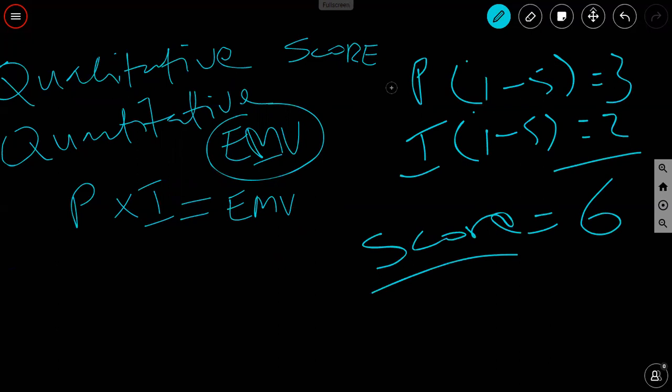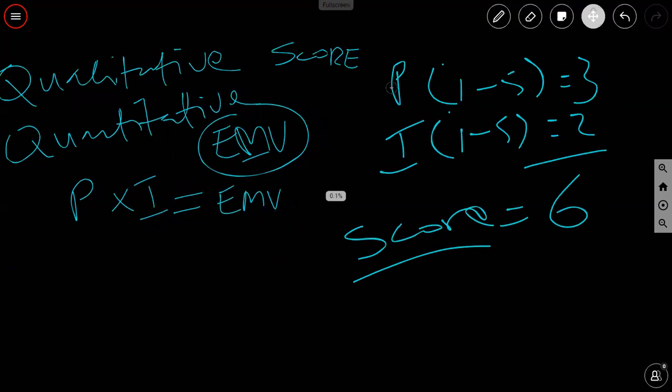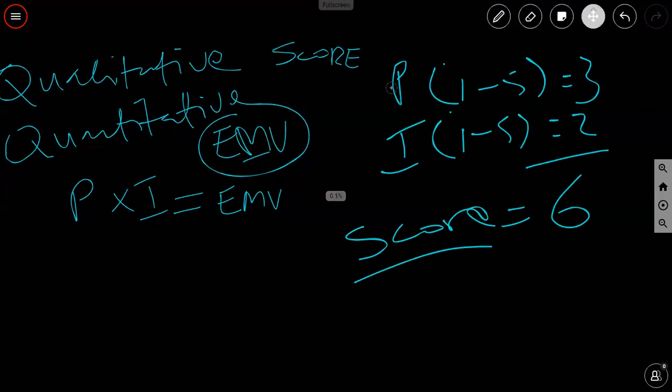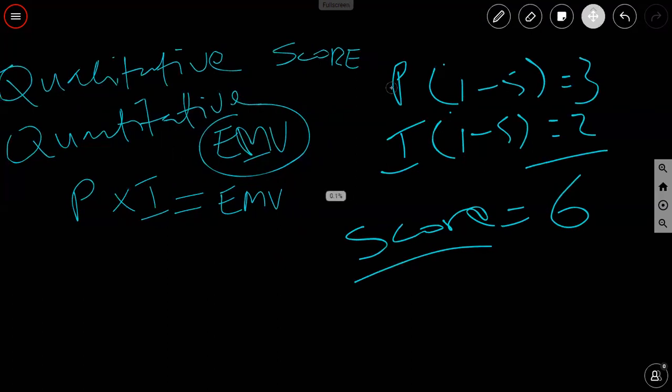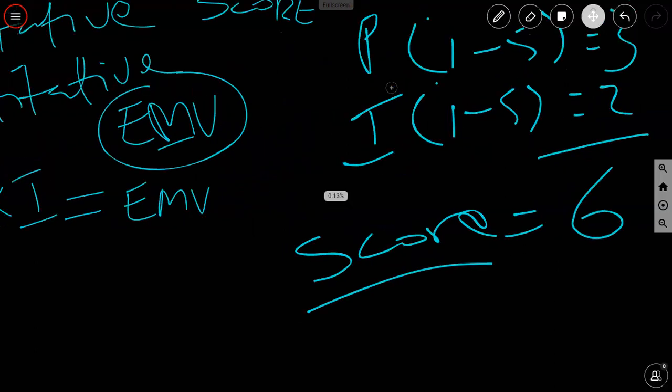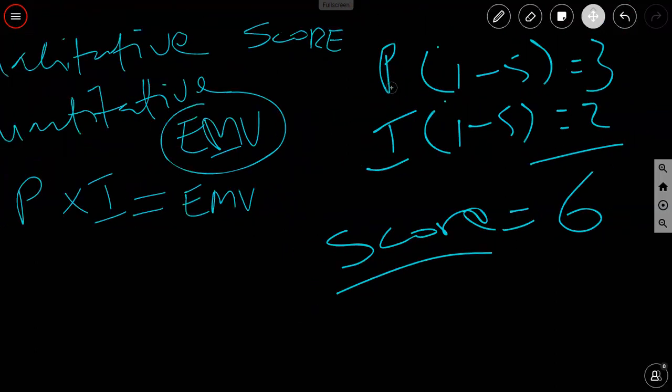Now, you could talk about the impact from a variety of perspectives. You could say the impact in terms of cost, in terms of schedule, in terms of scope, and so on and so forth. But you've got to summarize it, and the team needs to decide, okay, what are we looking at here? Are we looking at the probability or the impact in terms of cost, in terms of schedule, in terms of scope?